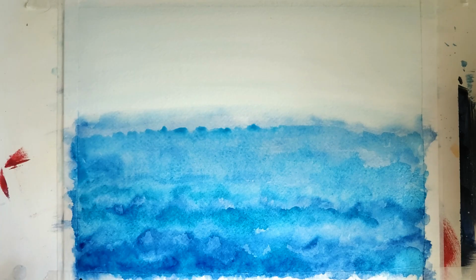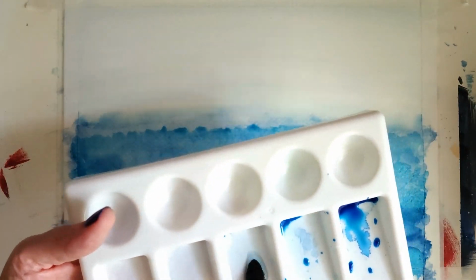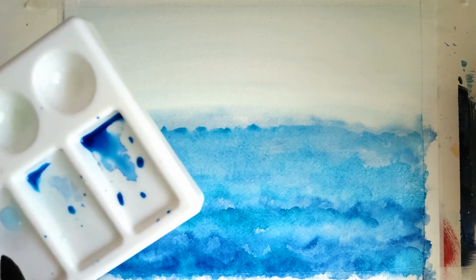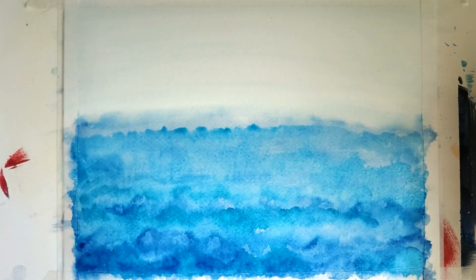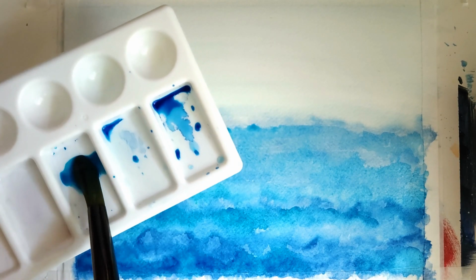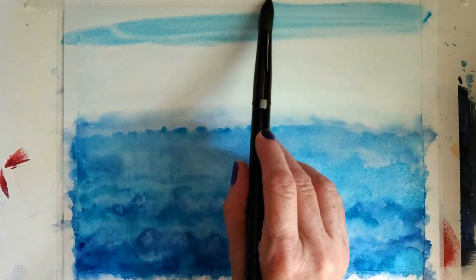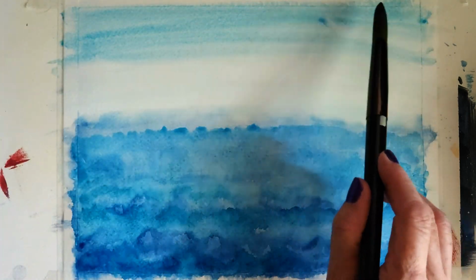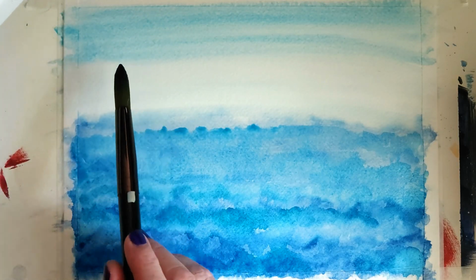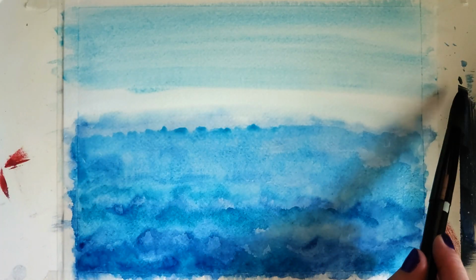Alright, so I've got this sky. I might actually make that a little darker, so I'm going to put some water onto my palette and grab some of that turkey blue, a beautiful turkey blue color. A little more water, a little more turkey blue. There's so many of them snoring right now. I love it. Okay, that's better. I like that. A symphony of snoring.